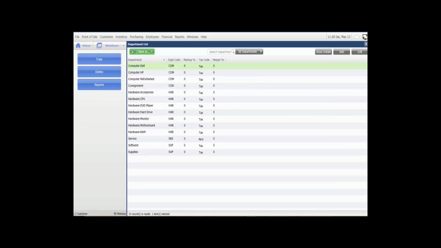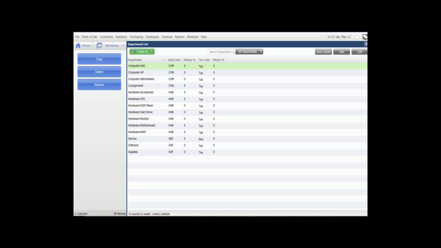Planning your department structure is the first step for a successful QuickBooks point-of-sale setup. In most retail businesses, related merchandise is grouped into departments. Establishing and using departments is a good way to monitor sales performance, manage inventory, and run meaningful reports, which will help you make informed buying decisions.